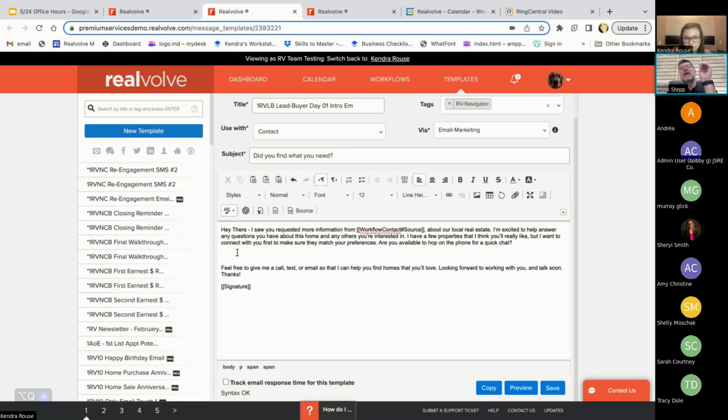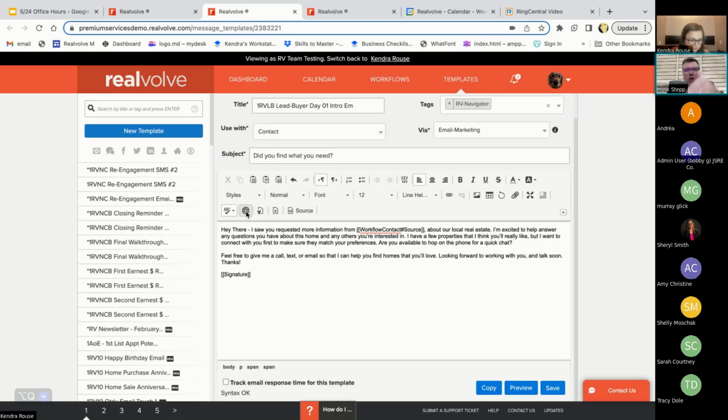So that's one thing. The other thing that I want to make sure you guys know is on the toolbar, there is a new ChatGPT icon that you can utilize, and please utilize it if you've purchased workflows from other systems or other people, and the wording is probably not exactly what you want, especially if it is something that maybe you've purchased a few years ago from someplace, and you've just had it kind of sitting dormant in your account, or you've loaded it in from some other place.